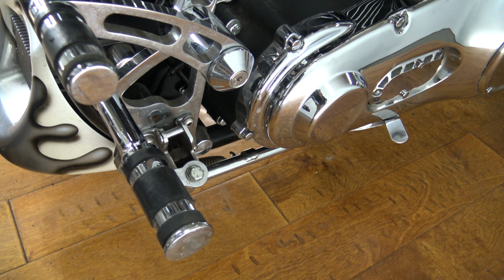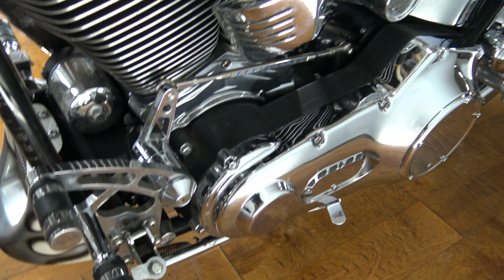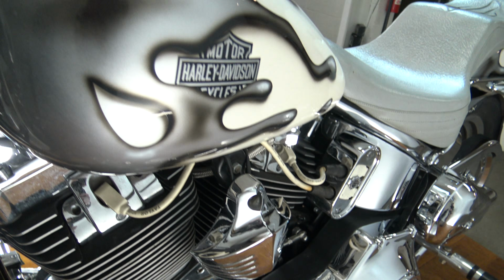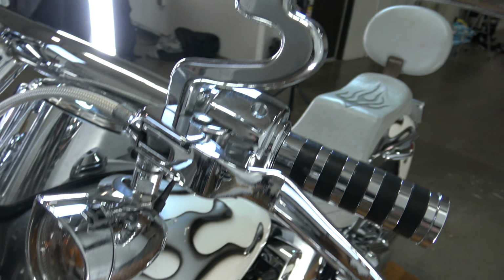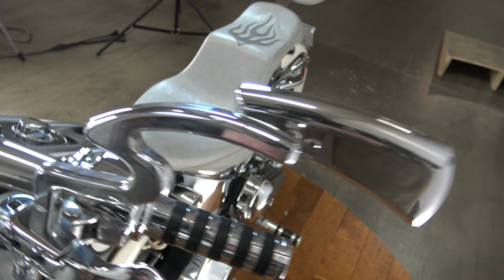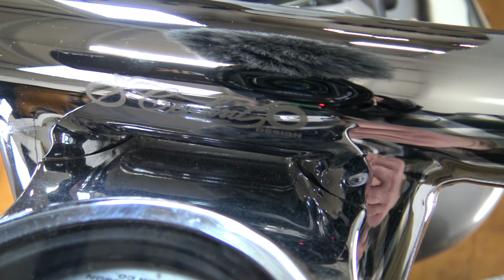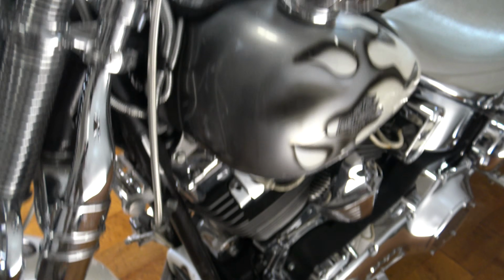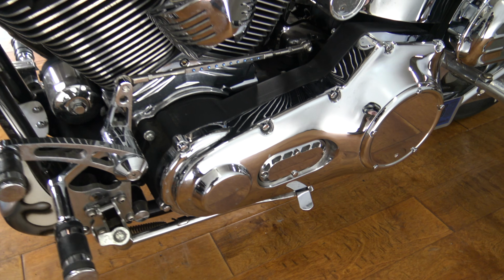Here on the controls, shift knob, and rider peg. Again, I'm gonna try to keep everything pretty coherent. Up here on the top, got these cool looking mirrors, and it's a little hard to see there, but that says those are Carlini bars. It's a nice set of bars. Guy did not save any money on his bars, and that will go right to whoever buys this bike.